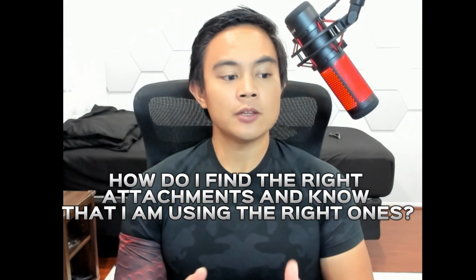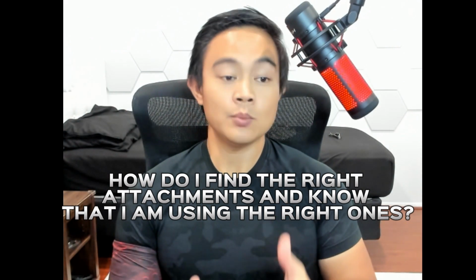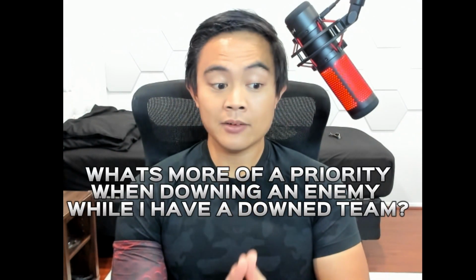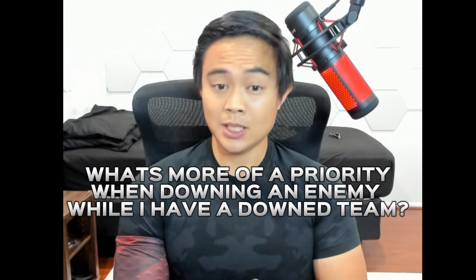Second question is, how do I find the right attachments and know that I'm using the right ones? Third question is, what perks should I be using? Fourth question, how do I avoid COD timing, aka bad COD timing? And the fifth question, what's more of a priority when downing an enemy while I have a down team? Do I try to finish the enemy team, or do I try to help and assist my teammates that are down?